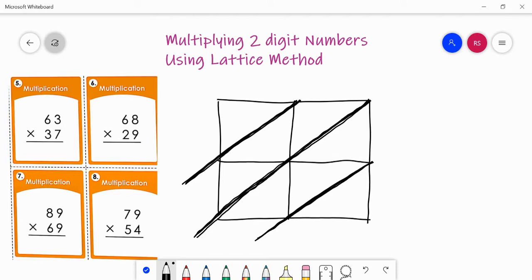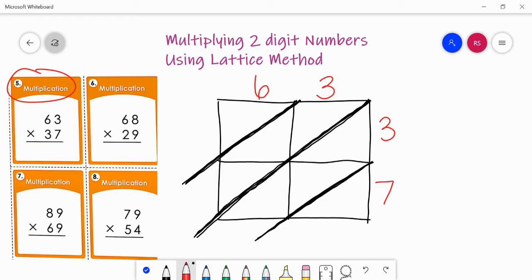All right, now we are going to put our numbers where they go. If I'm doing this first task card, 63 times 37, I'm going to put 63 up top, one number on top of each box. And then I'm going to put 37 on the right-hand side. We're working on task card number 5 right now. So I have 63 up top, 37 on the right-hand side. Please make sure that your numbers are spaced out. You see how my numbers are on top of boxes or to the right of boxes. They're not too close together.